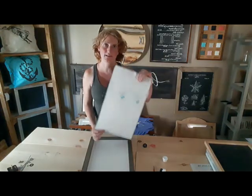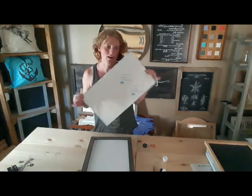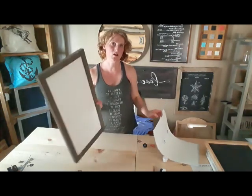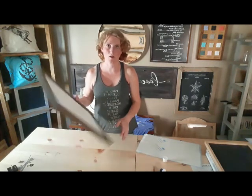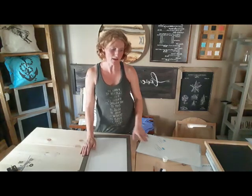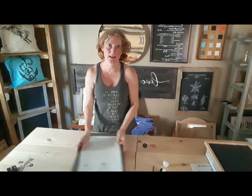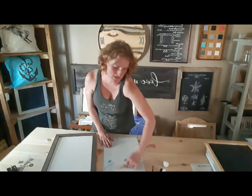So I have my vinyl stencil here. It's taped off — you guys can't actually see it because of how the video works, but I can see it up close. There's my stencil. I have my completed sign. In the other videos you'll see things like staining the frame and painting the background — those steps have been covered, so make sure you're looking for the right video for the step you're at. We're going to go ahead and do the stenciling. With your popsicle stick — you can use a credit card, a ruler, really any straight edge — you're going to rub the whole stencil all over to make sure that the transfer tape is stuck to the vinyl.